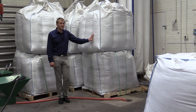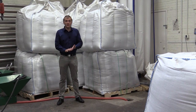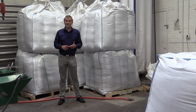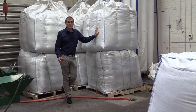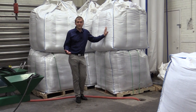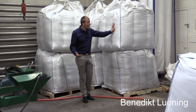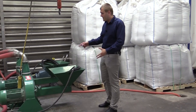Here I'm at the grain storage. Koval takes great care about their grains — they always use non-genetically modified and certified organic grains. The grain variety is quite impressive: they have corn, oats, rye, barley, and millet. When the grain is ready, it's filled into these funnels and milled inside the hammer mills.